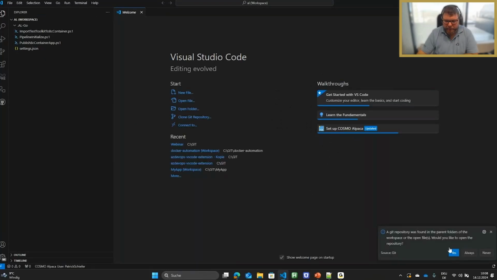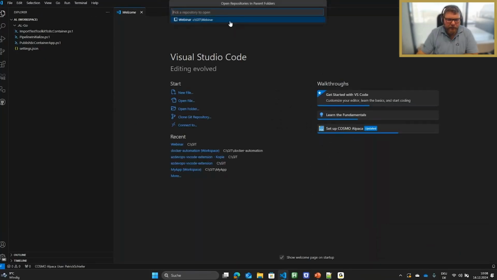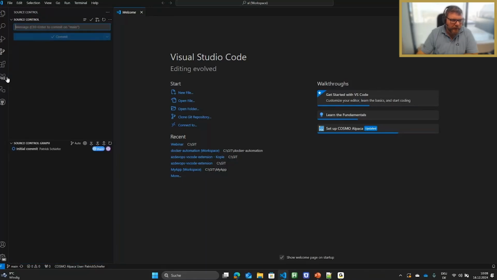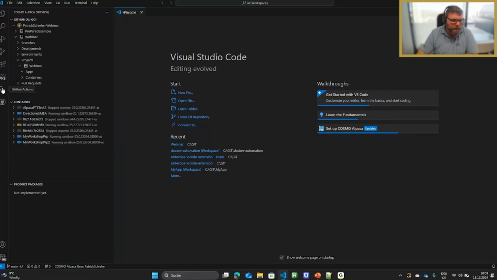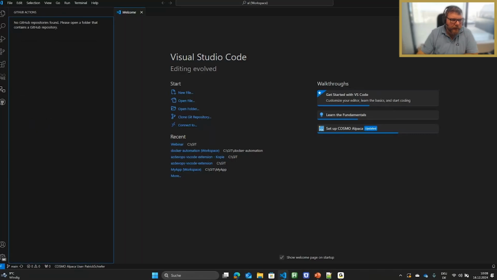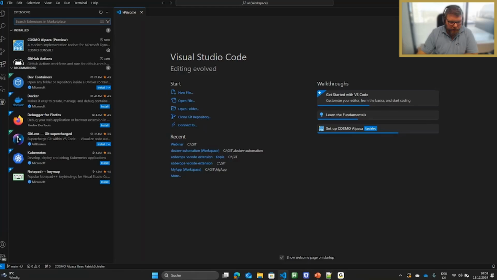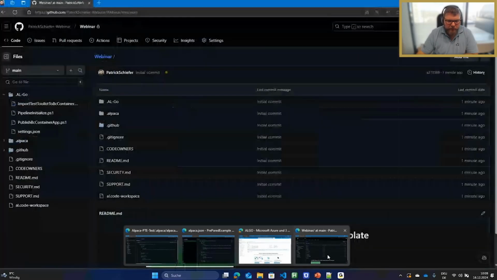We see the app is not here yet because the workflow which is creating the app is not done yet. We can have a look in the browser.